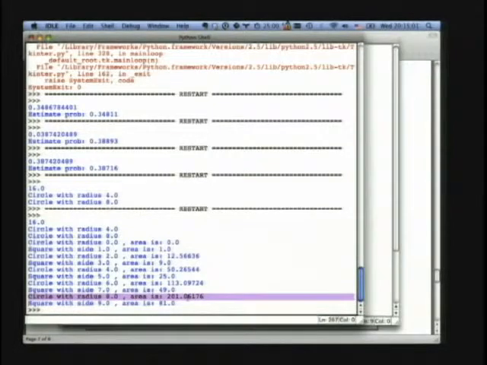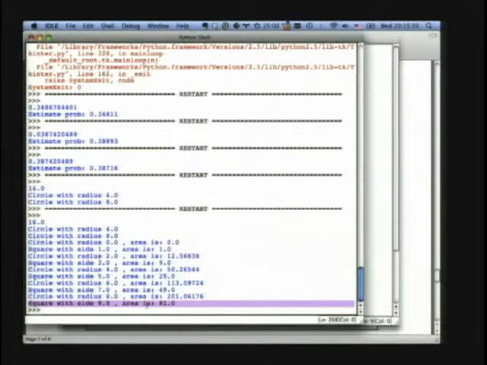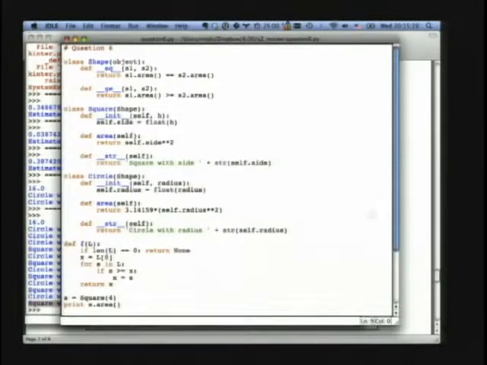And then this is the area of the circle with radius 8 versus the area of a square with side 9. The reason it works this way is that this greater than or equal to operator is defined in terms of the area method of the shapes.